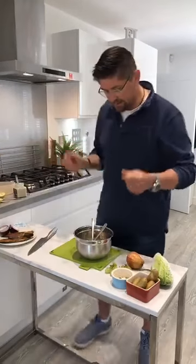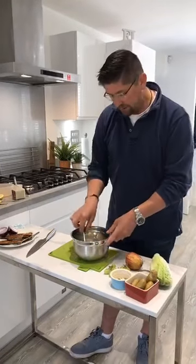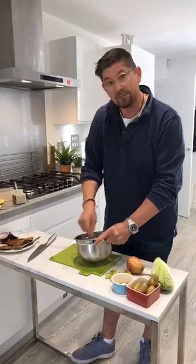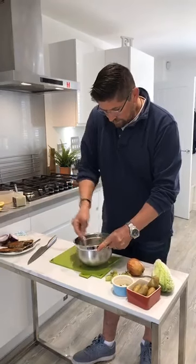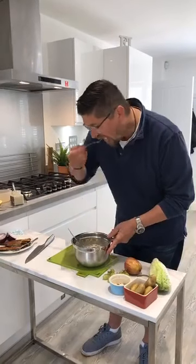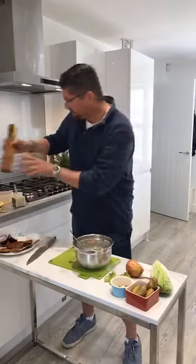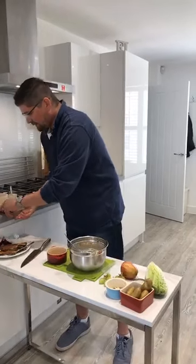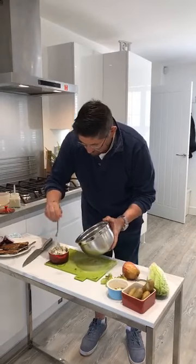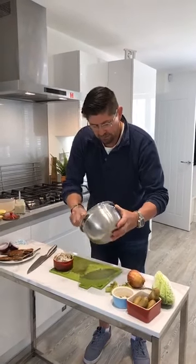I don't put salt in my mackerel pâté because it's salted while it's smoked, so it's quite a salty fish. I literally don't salt it — you can do, but I don't think it's necessary. Let's have a quick taste. A little more pepper. For me, that is the start of one of the best lunches that you can get, and this will be our lunch today. Good news!